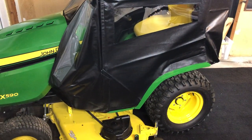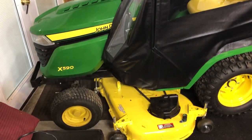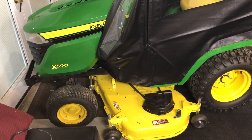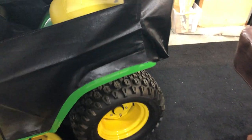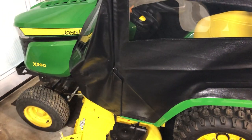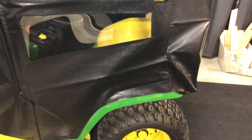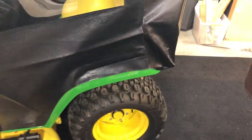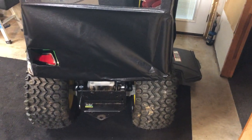This video is going to go over the cab itself and the accessories I put on it. The tractor — it's been just over a year now and I've had no problems with it, I absolutely love it. It's definitely the best tractor I've ever had. It has power steering, no choke, a diff lock, the largest engine they make for this series, and those big tires. Plenty of power — I really bought it for snow blowing, not just mowing.